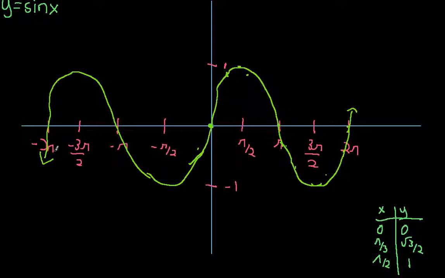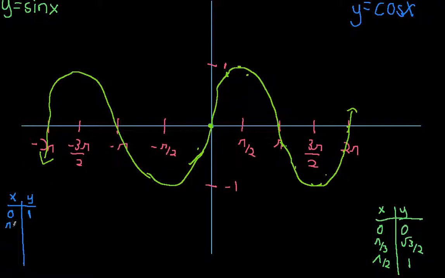And in fact, you could actually do the same thing for cosine. So I'm going to do a small xy chart for cosine down here, where y equals cosine of x. So where x is equal to 0, we know y equals cosine of 0. Well, that would give us y equals 1. Again, if you're lost, it's because you don't know the unit circle. We really need to go back and look at that.